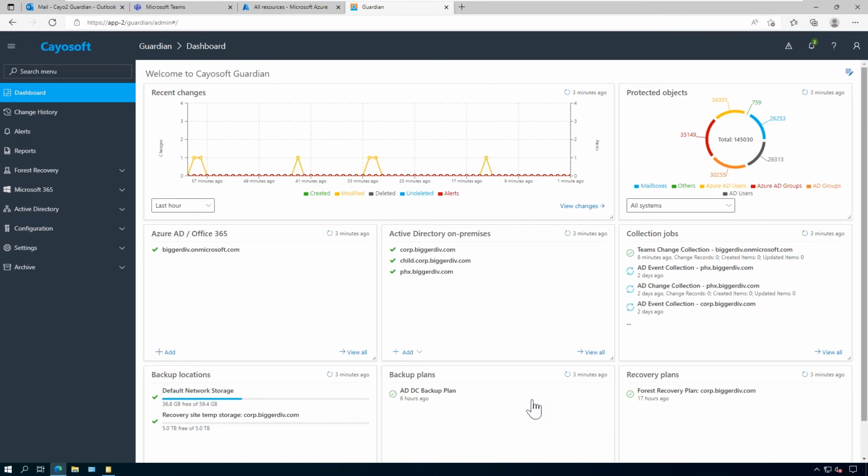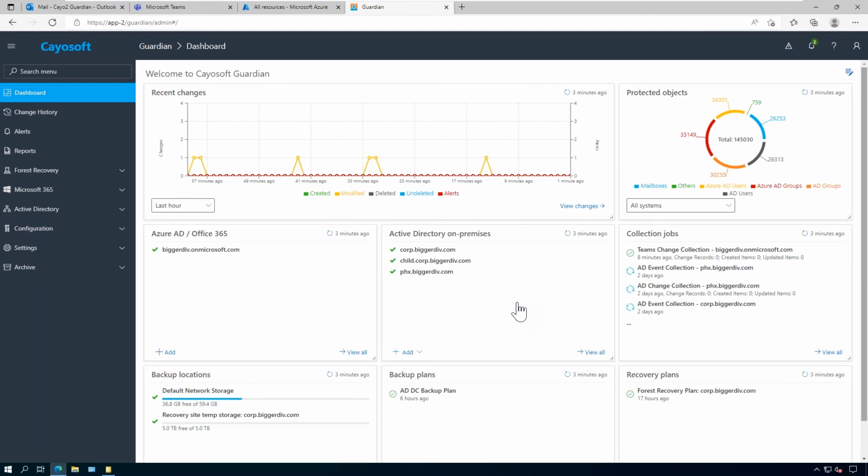So what I want to do today is just give you a quick sneak peek at the core functionality of Chaosoft Guardian, how it works and how you use it. It's really simple to implement and to use. Its job is to look at your on-premise Active Directory and your Azure Active Directory and to watch for changes continuously and record whether they're new objects being created or deleted or attribute values changing.